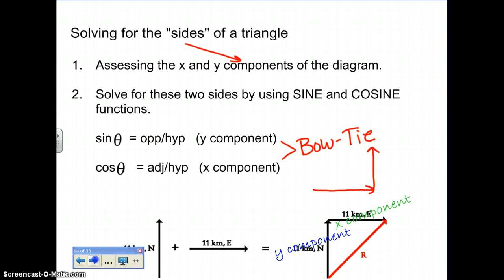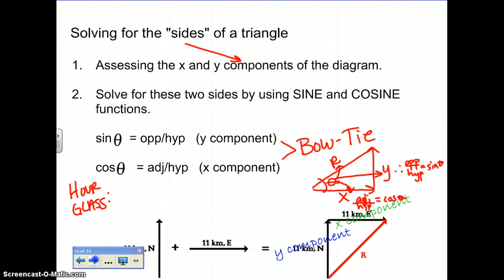Here is a simplified bow tie triangle, quadrant 1. Here's your x value, here's your y value. Here is your resultant side, i.e. your hypotenuse side. So opposite over hypotenuse is your y stuff. So therefore, opposite over hypotenuse is sine theta. Okay, so now we have x. We have adjacent over hypotenuse is going to be cosine theta. So that's how we figure that out. So now let's look at an hourglass.